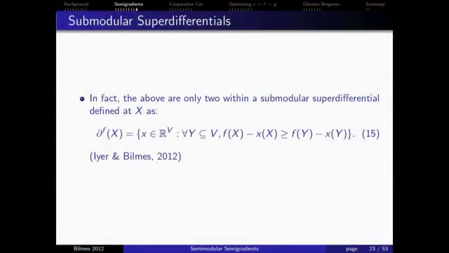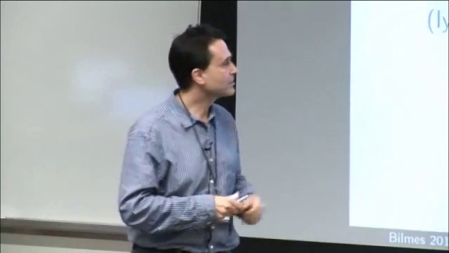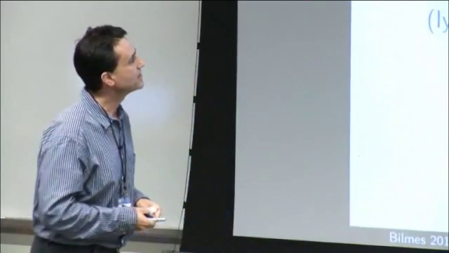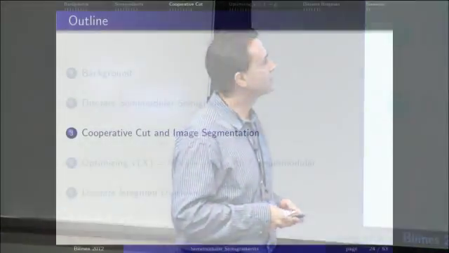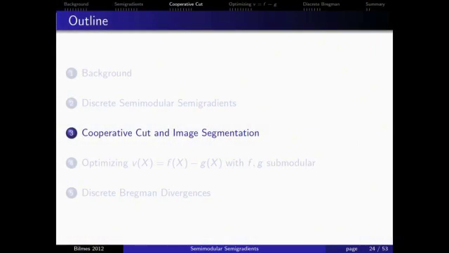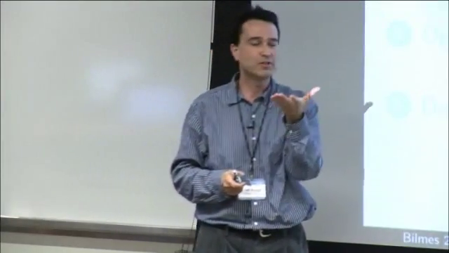In fact, more recently, we've shown that there's an entire submodular superdifferential. This was a paper that's going to appear in NIPS this year. And you can define a superdifferential and do all sorts of things with points within the superdifferential. OK, so the summary then is that we have submodular functions. We have very, very efficiently computable linear lower bounds and very, very efficiently computable linear upper bounds.